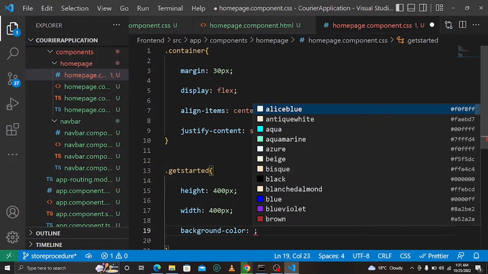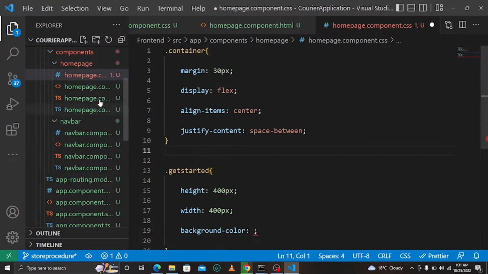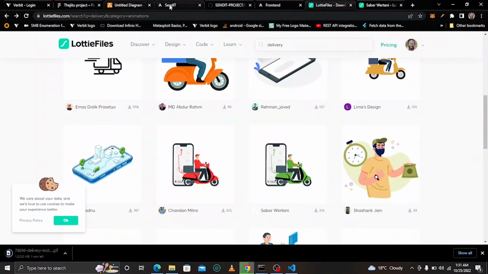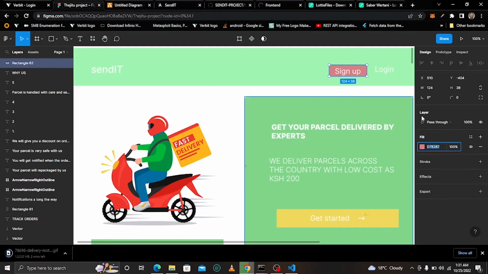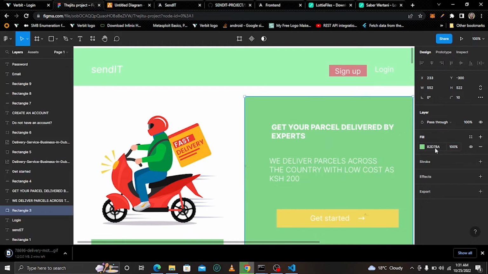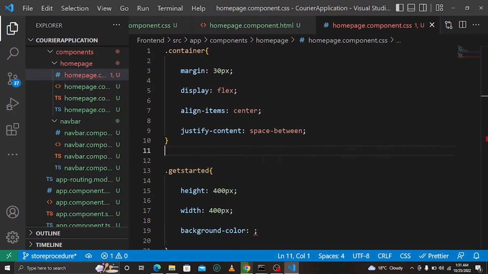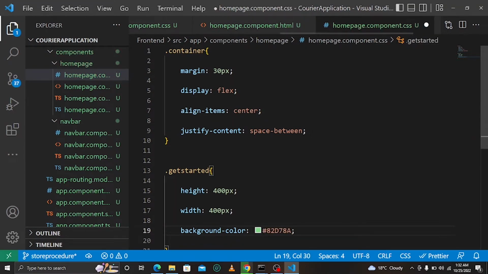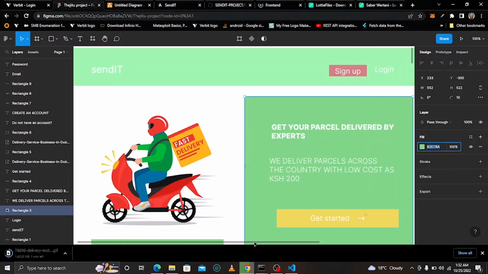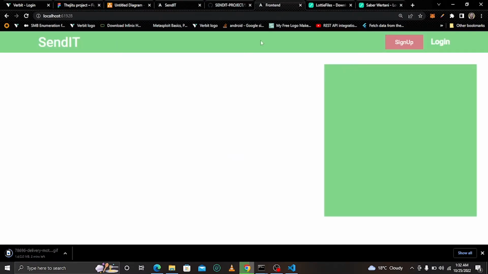We can just come and copy from our design here. Come here and copy the color here. This is the color, and you can just copy it here, just like that. And then let's see, yeah, just like this. It is looking great.